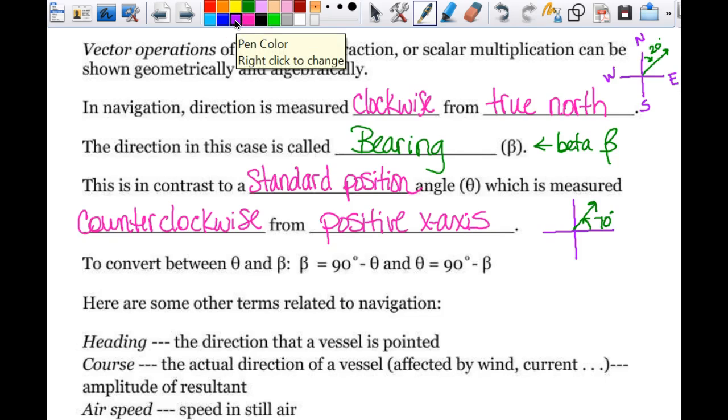So you need to be able to think about the angles in both ways. So to convert between theta and beta, beta, or the bearing, is just 90 minus theta, where theta is 90 minus the bearing. And that's because theta plus beta always equals 90 degrees. And if you at least understand that much and how they come together that way, then you won't forget which way to subtract. It's 90 minus beta, or 90 minus theta. Even if the angle is 132 degrees. If I'm on a bearing of 132 degrees, then theta is going to be 90 minus 132, which would give me a negative angle, but it would tell me where theta actually is, okay? It's okay to use the negative angles. Your final answer should always be positive.